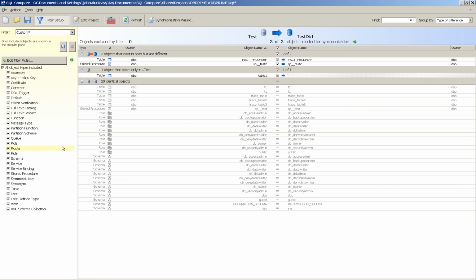These are objects that exist in both but are different. For instance, in this stored procedure, it's referencing table T1, and this one's referencing table F1. So it's really nice. It's really easy to identify differences. And say you didn't want to include certain objects, you could uncheck them here. Or if there were a group of different objects, say the stored procedures you're not interested in, you can take the stored procedures out.